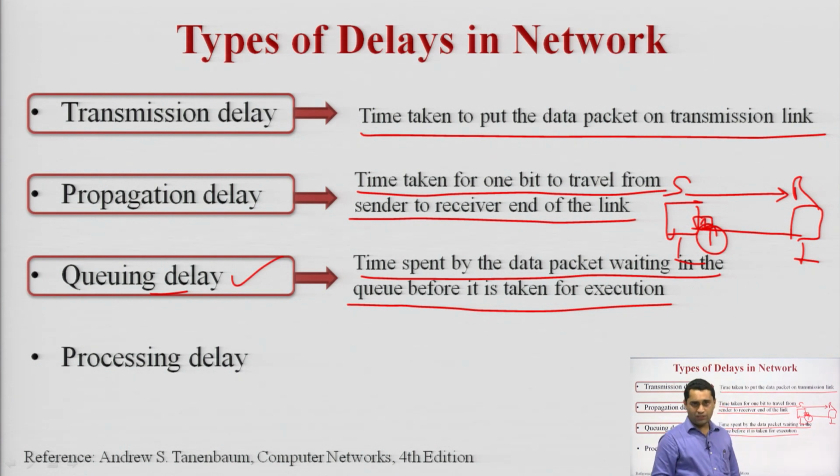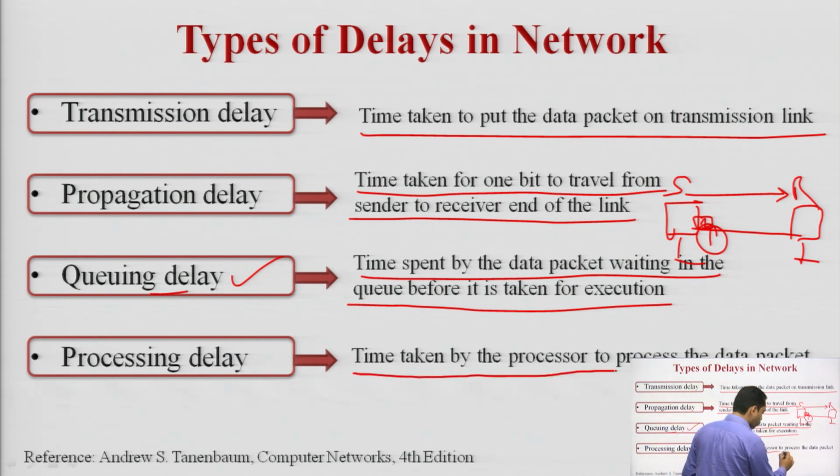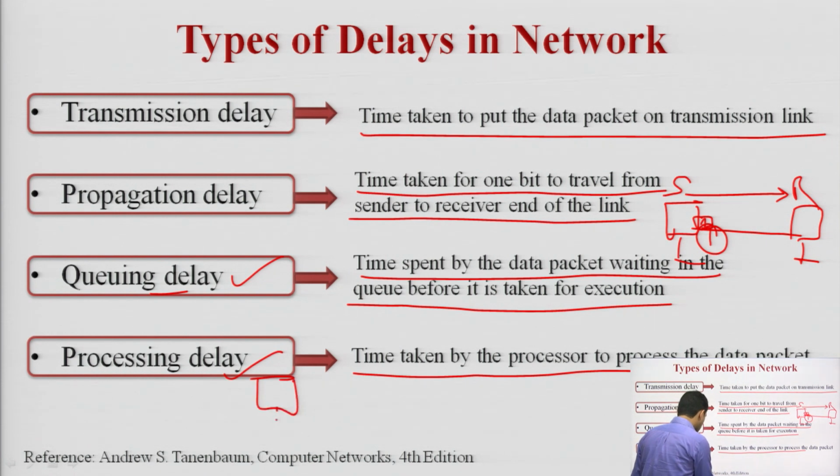Next, when the packet is received, there is another category, the last one, which is the time taken by the processor to process it. It means how much time a particular processor takes to process it, because the processing delay is up to the receiver end. If the receiver is processing a particular packet, the speed of processing depends on the power of the CPU. What is the power of the CPU? Based on that, how many clock cycles, how many oscillations there are in a particular period of time. So, the processing is up to the power of the processor.